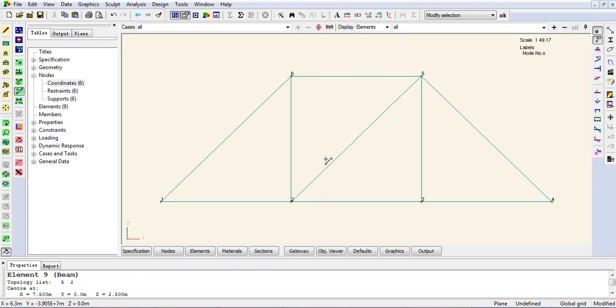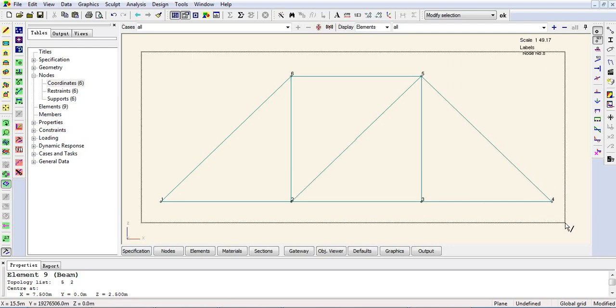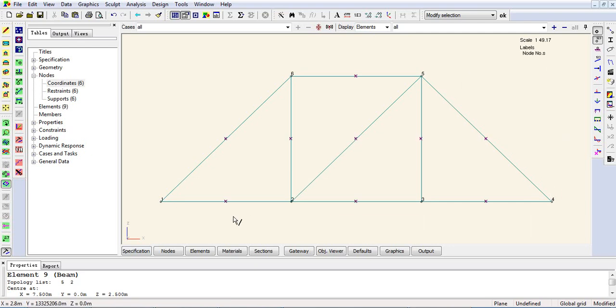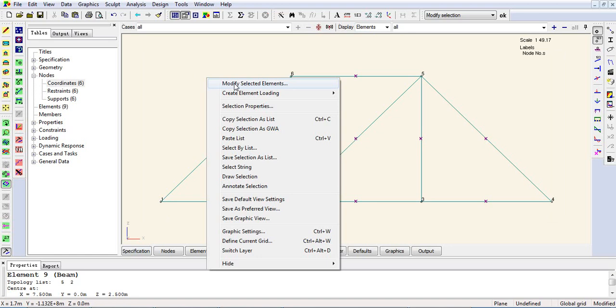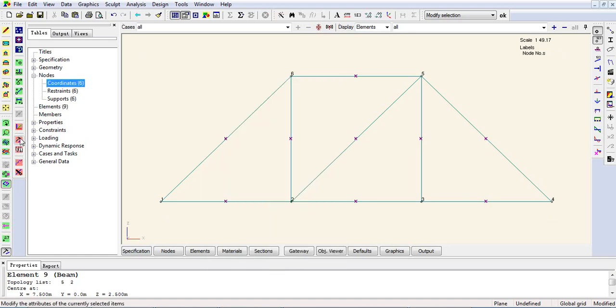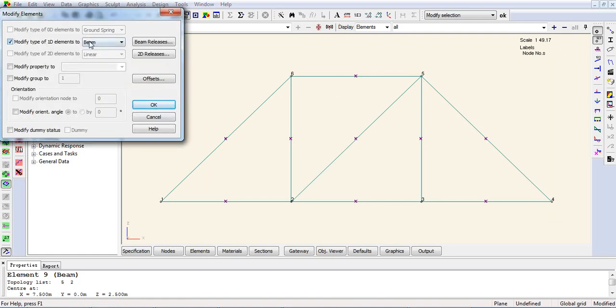Okay, so the next step we should do is to select them all, which is click on select element members from the left hand side, or press E on your keyboard, and right click to use modify select element, or just click the modify selection tools from the left hand toolbar, and modify the type of the element to bar, then press OK.